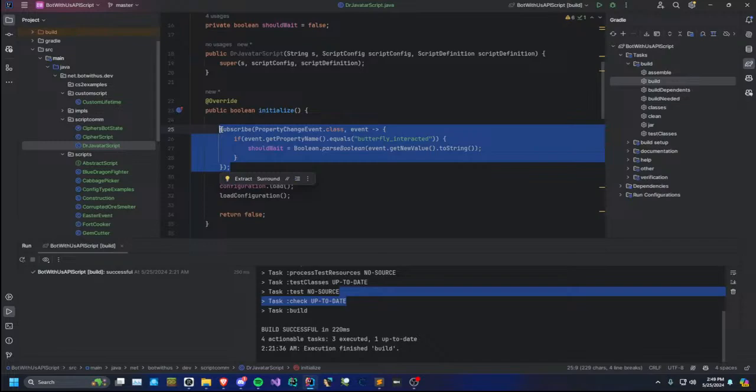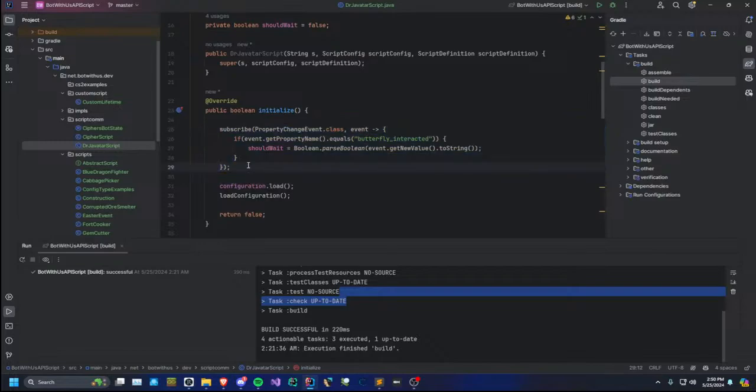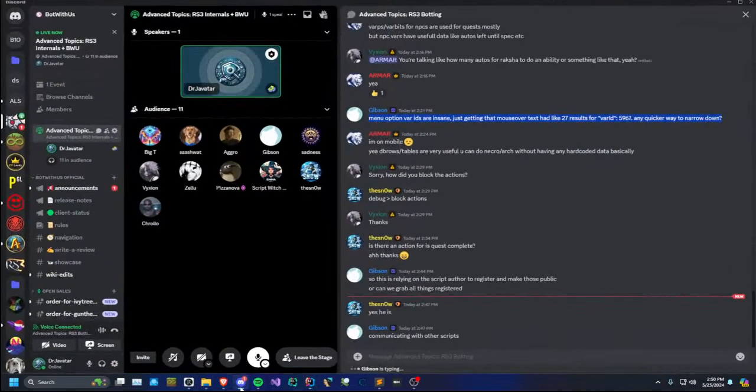This is the securest way of doing it because I don't want, say, you to be able to alter the state of another script without that other script being able to say, no, I don't want to. Because it'll run into problems where you're able to stop a script or alter a script state, and then that script kills the body. So we want to stop that from happening. If you subscribe to a property change event, and then I send a specific property, and you listen to that property, you have the power to ignore that request.